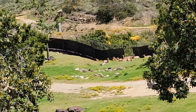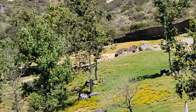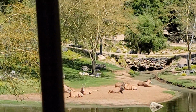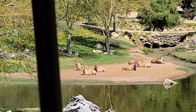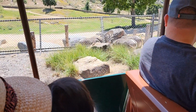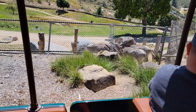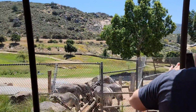Now the reason why they are this reddish color is because predators have a hard time distinguishing between red and green colors. So if you take a picture of any of these animals and you put a black and white filter on it, because of this, when they come together in these large herds, the stripes are very confusing. And it makes it harder for a predator to spot one out in a group of zebra than it is to just see one singular zebra.